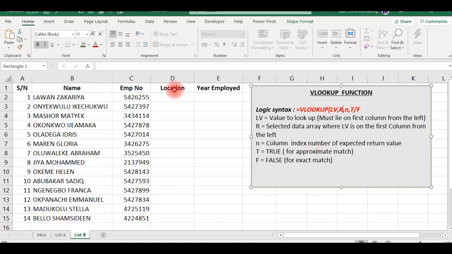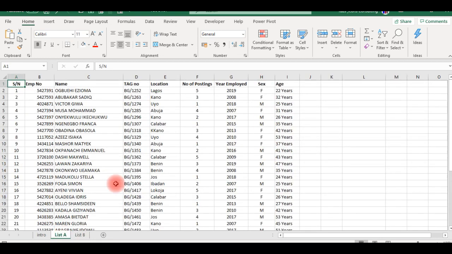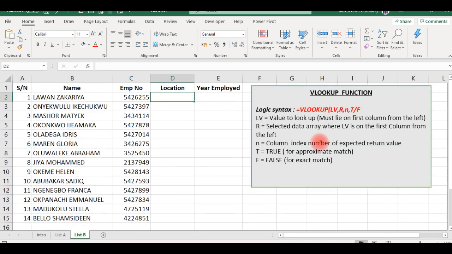Here we have location. In this case, location is our expected return value. Now, what is the column index number? You go to your database and you begin to count where location is. If we highlight from B, B will be column 1, column 2, column 3, column 4. So location will be column 4. That is our N.